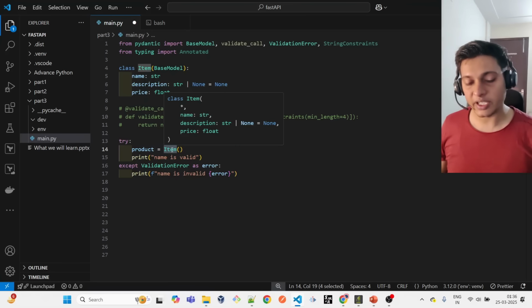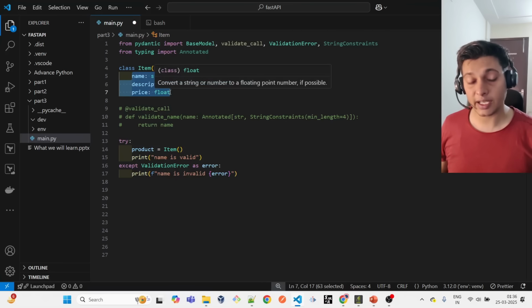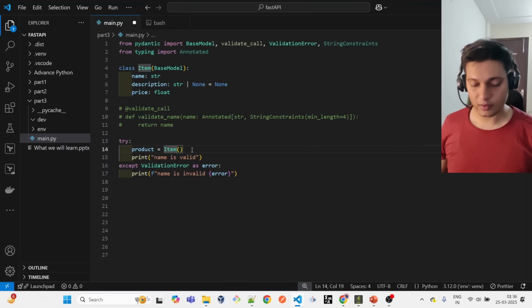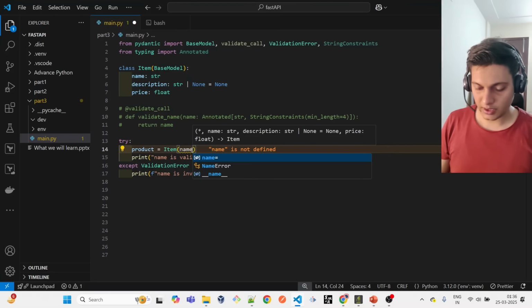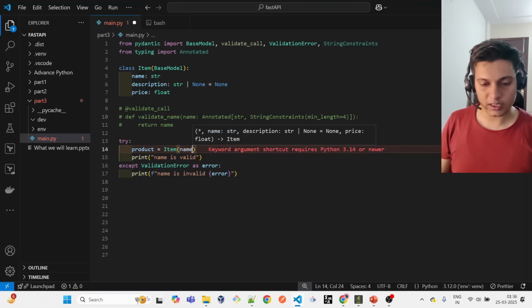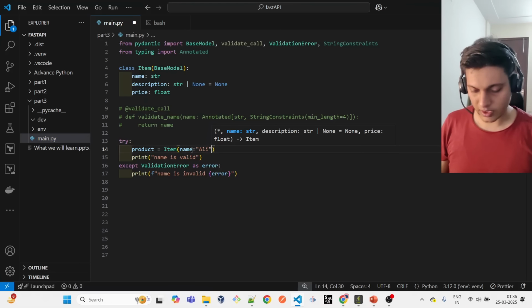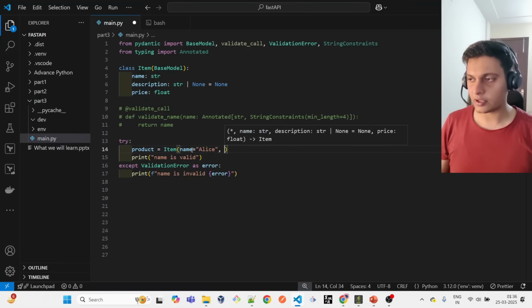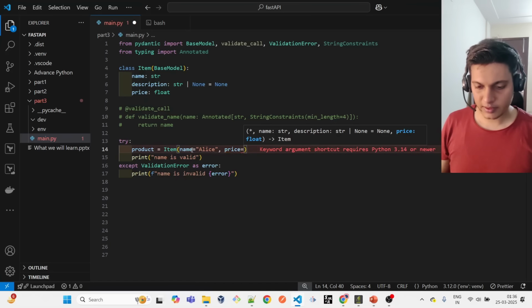Once you have initiated the item class, it has these instance variables, or these keys, which we need to initiate. So here we have this name. Let's say we take Ali again, or you can take anything, Alice. Let's take Alice for now.